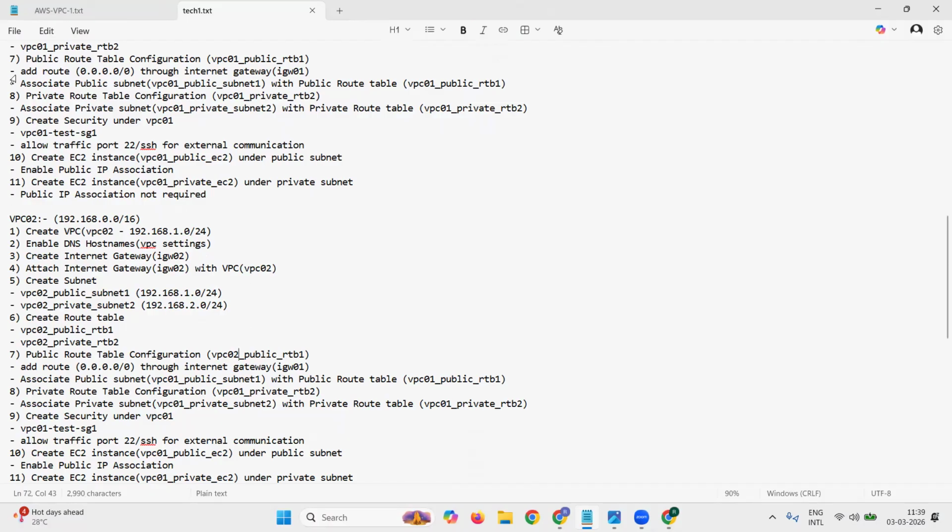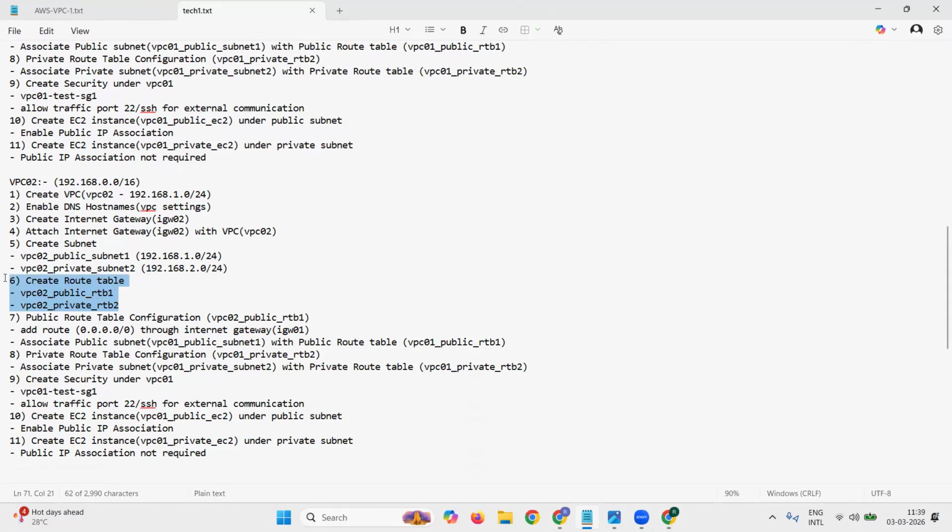So we can see here, first one, create VPC02, enable VPC settings, internet gateway IGW02, and attach internet gateway IGW02 with VPC02. Create 2 subnets, VPC02 public subnet 1, subnet 2, and the IP address to use.